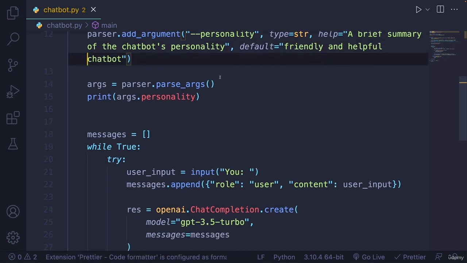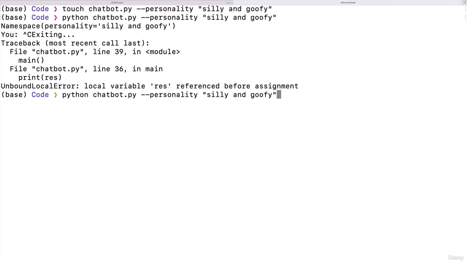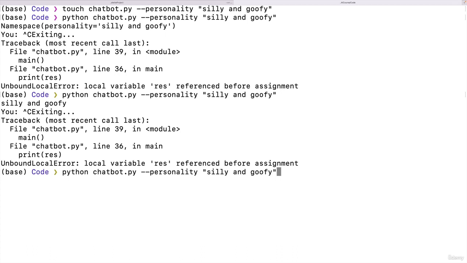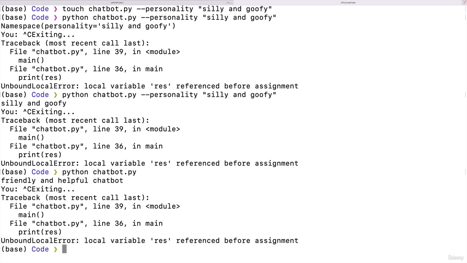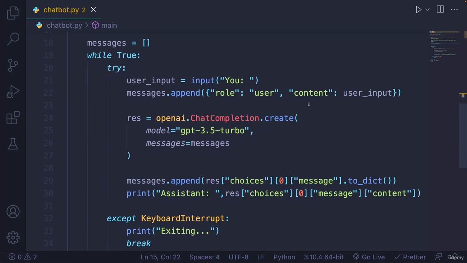Let's say that's the default. So I'm just going to print out args.personality. When I pass a value in, it's set to silly and goofy. If I don't pass anything in, and I ignore that argument entirely, it should be set to friendly and helpful chatbot.